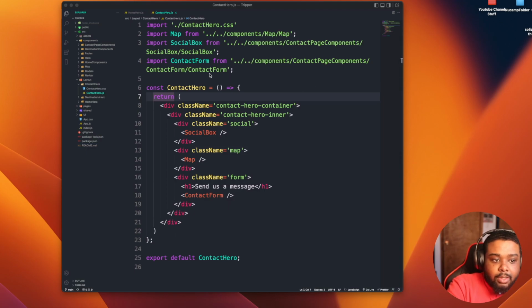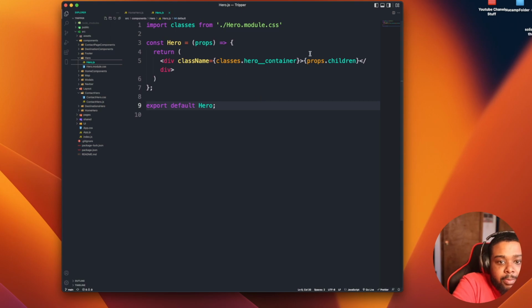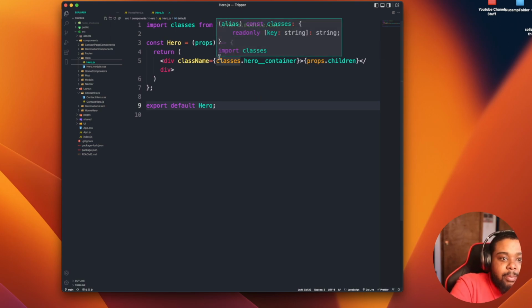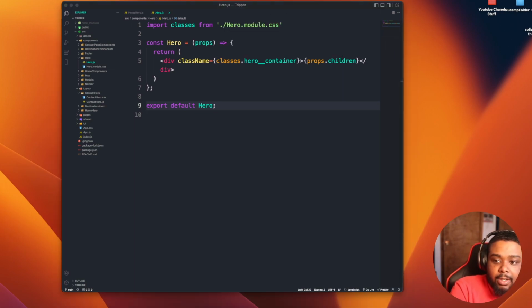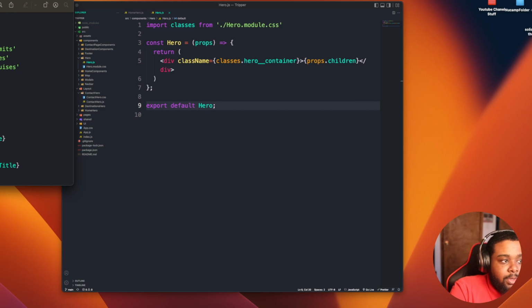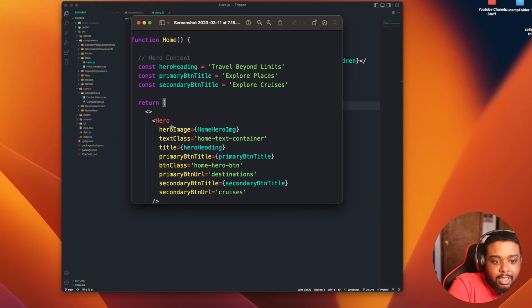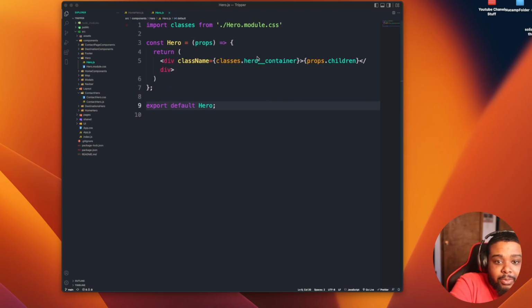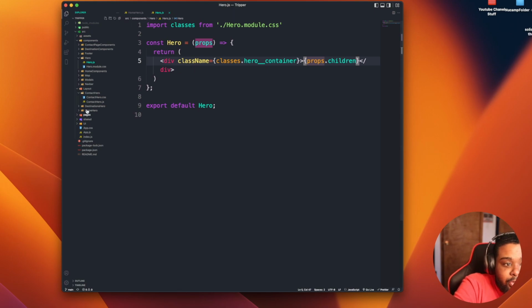All right, so a few changes. The hero section, I changed this up. I'm using props.children now and wrapping the hero component around all of my content. Before, I was passing the hero section props, which is how the home page looked. This is from when I first started to learn React, so it just looks so tacky now. I mean, it worked, so you could still do it this way, but I'd rather do it the cleaner way, which is using props.children.